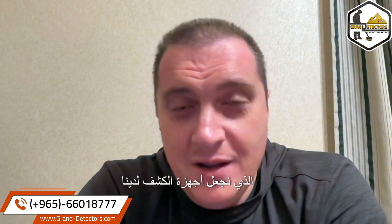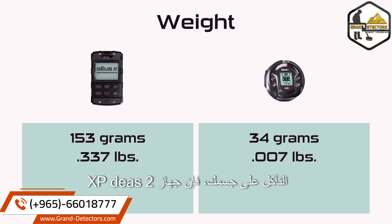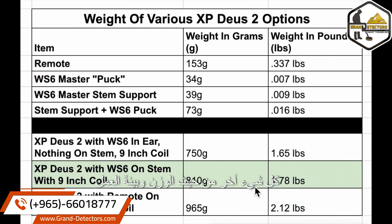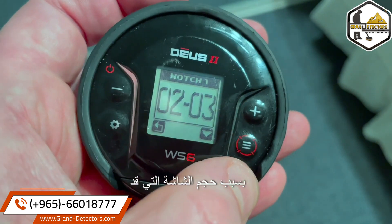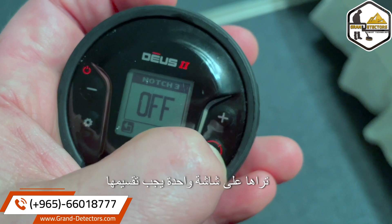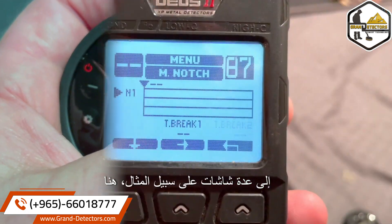That's where company philosophy comes in. The lighter the weight we make our detectors, the longer you can swing and the less wear and tear on your body. The XP Deus 2 with the remote is already blowing away everything else in weight and ergonomics on the market. But look at these statistics — the WS6 Master makes it even lighter. Significantly lighter. Because of screen size, stuff you would see on one screen has to be split into several screens.